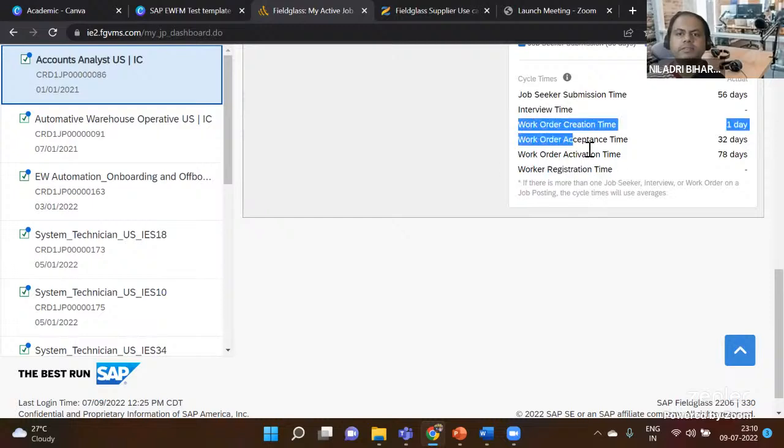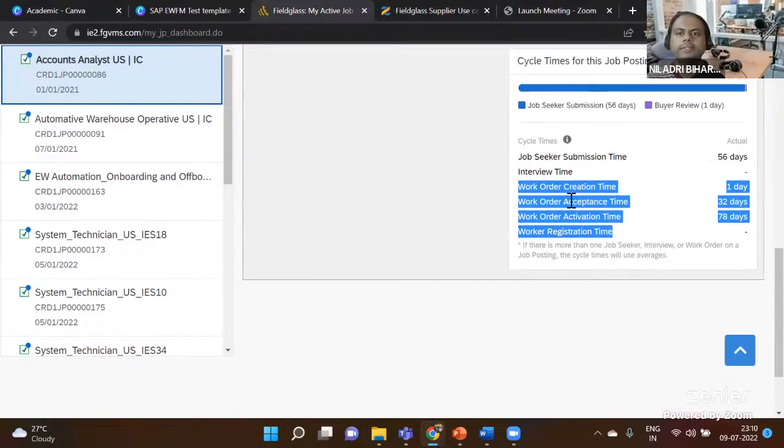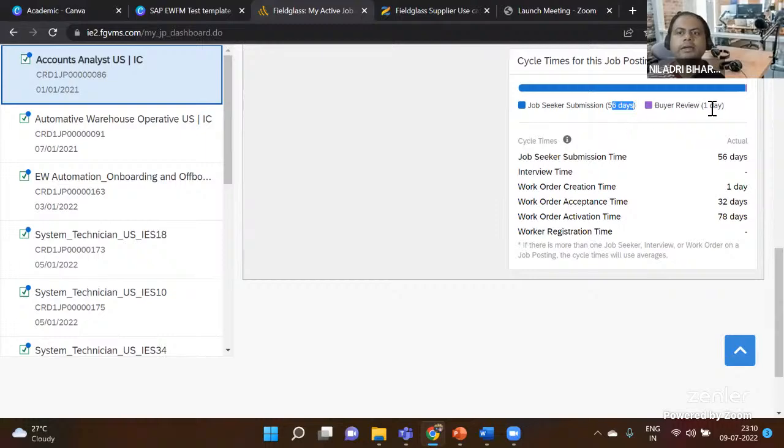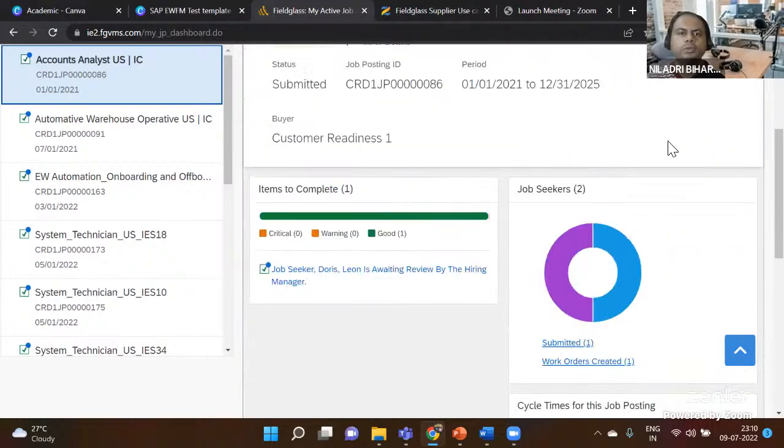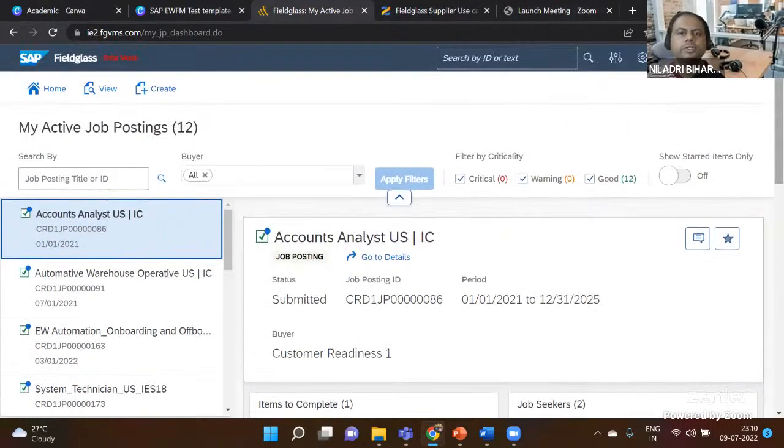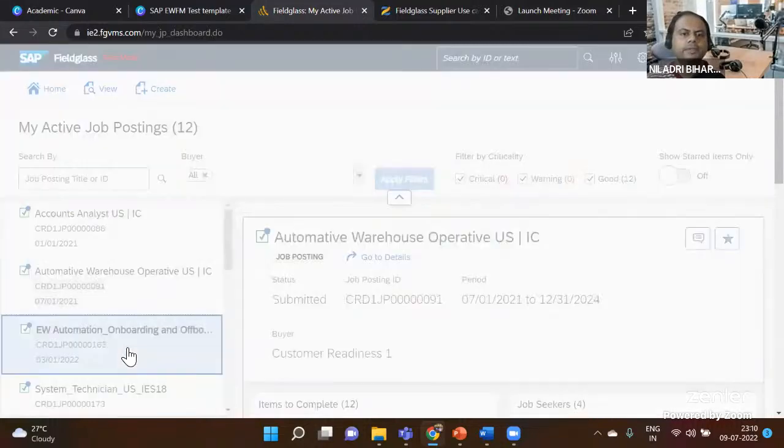These are very specific to your contingent or contractual worker in Fieldglass. You can also see the cycle times: job seeker submission took 56 days and buyer review took 1 day. This is how we see the active job postings.